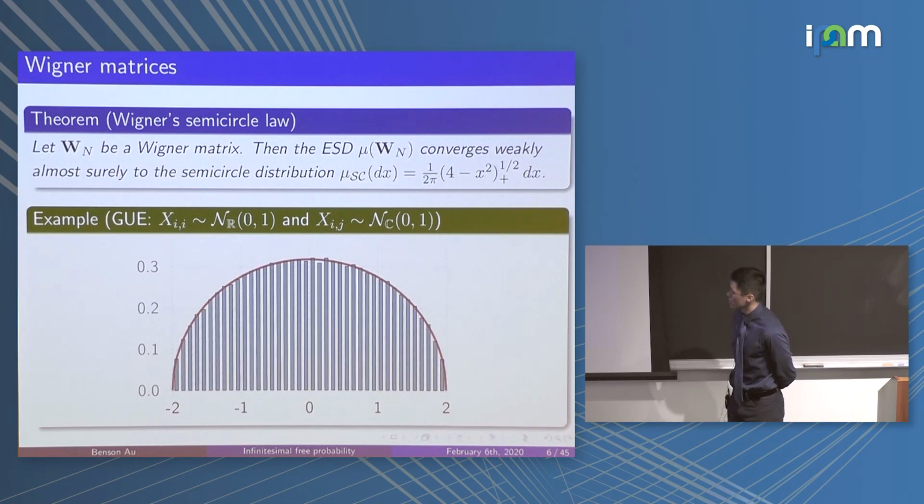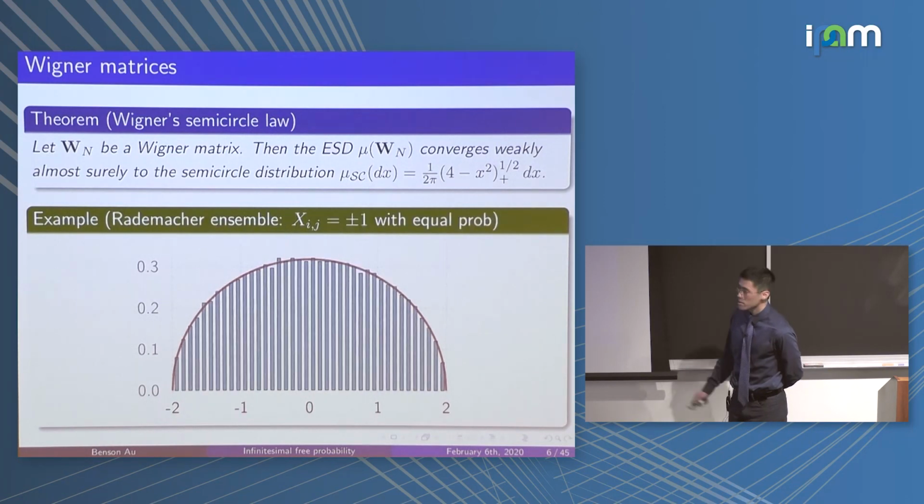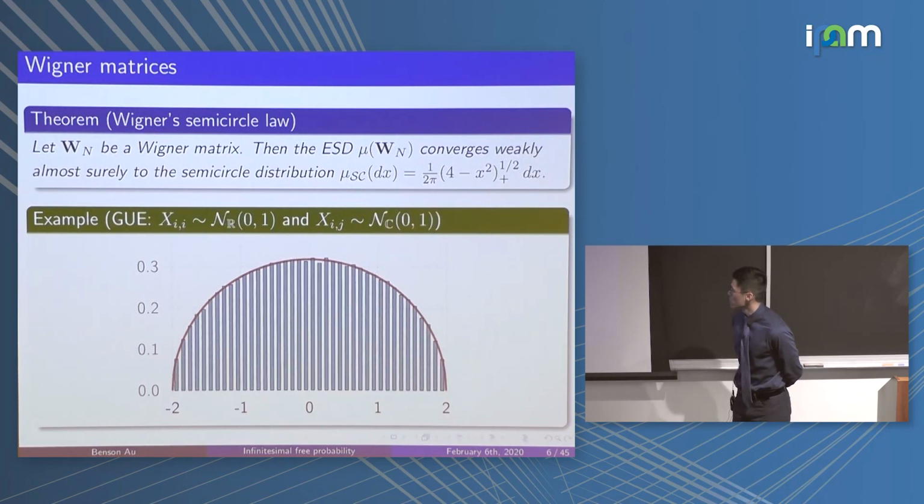And what you'll notice is that, well, it looks like the bars didn't even move at all. But just to convince you that I'm not cheating, they did move a bit. But of course, the limit should still be the same. It's still going to be your semicircle distribution. Another thing I want to convince you of, I didn't cheat here. There are no outlying eigenvalues when I do this simulation. So this result here says that your aggregate distribution, your spectral measure, converges to the semicircle distribution.